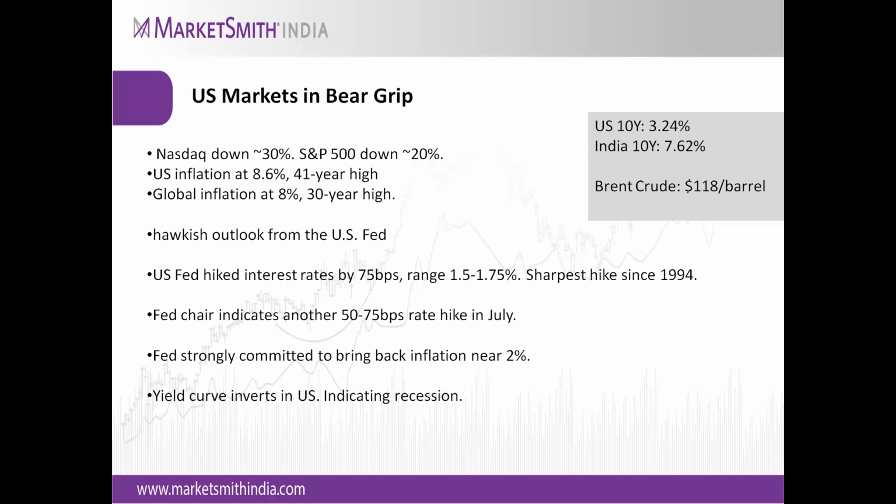That is a yield curve inversion. So that indicates there is a recession coming in the coming months or quarters. Currently, the US 10-year bond yield is trading at 3.24%. It is considered a higher level for a country like the US. India, being a growth economy, has a 10-year yield trading at 7.62%, which is also at a higher level. Normally 6 to 6.5 is considered a normal level for India, but 7.6 is very high for India as well.